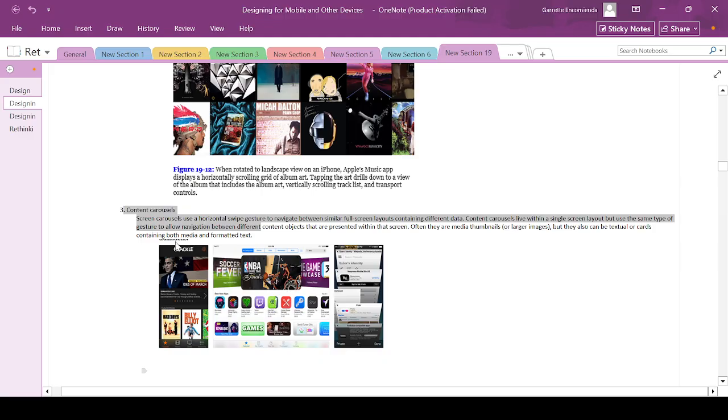So for screen carousels, you use a horizontal swipe gesture to navigate between different similar full screen layouts that contain different data. Content carousels, on the other hand, live within a single screen layout.